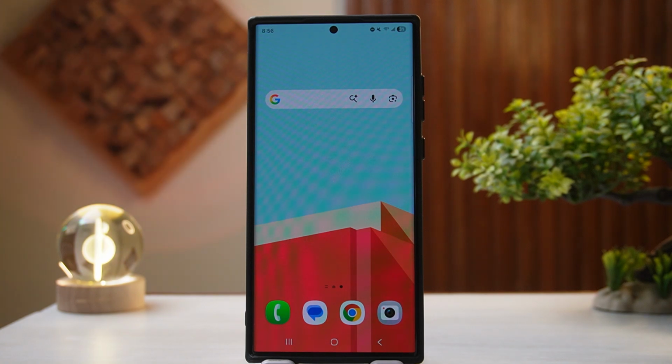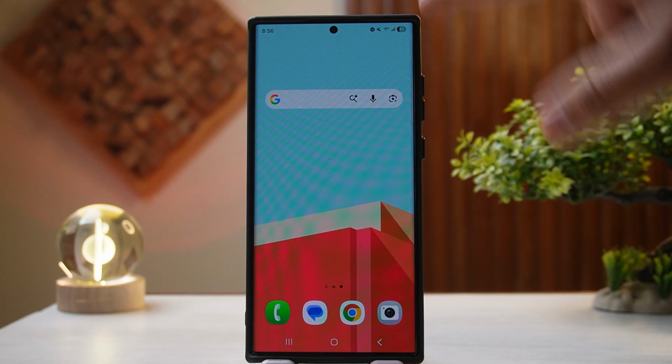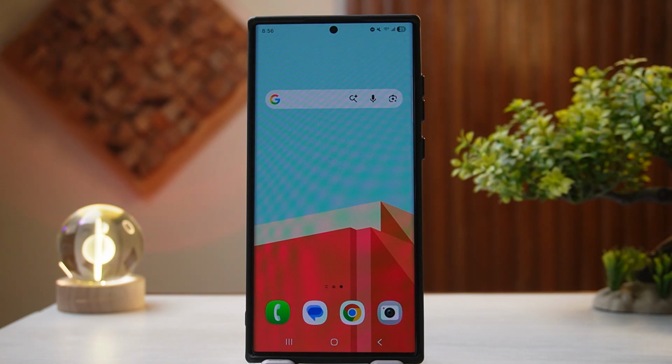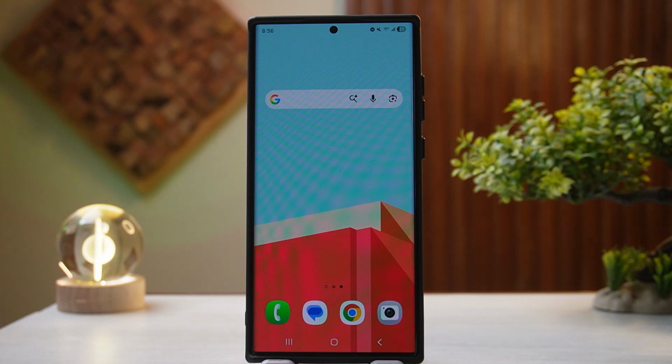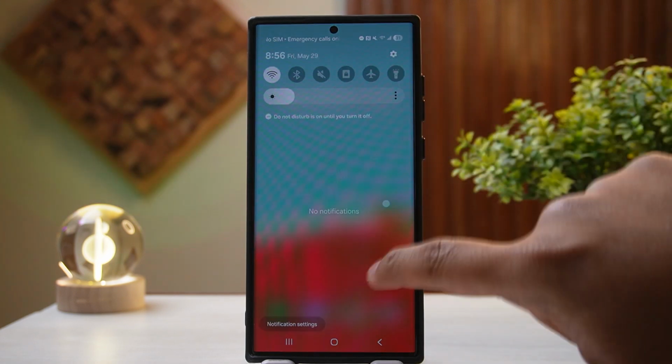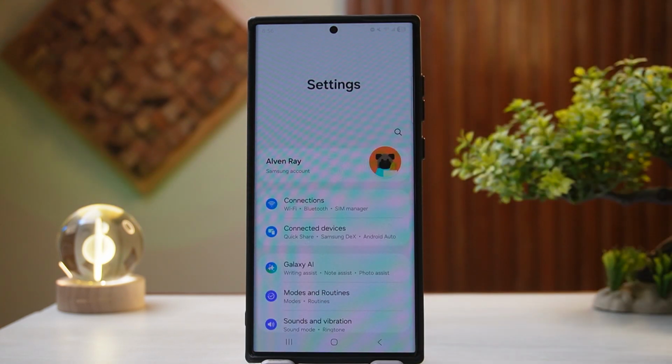Today's video is going to be about how to download Airbnb on Android in 2026. For that, the first thing that you must ensure is that you're either connected to a Wi-Fi or a mobile data network. If you're connected to a Wi-Fi network, a Wi-Fi icon should appear in the status bar. If you're connected to a mobile data network, then a 4G or 5G icon should appear next to your network status. The other thing that you must ensure is that your Android phone is running Android 9.0 or higher.